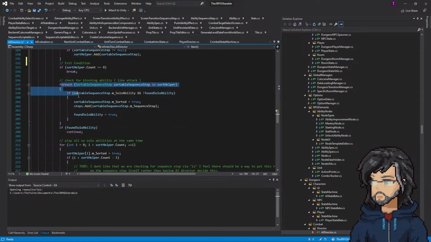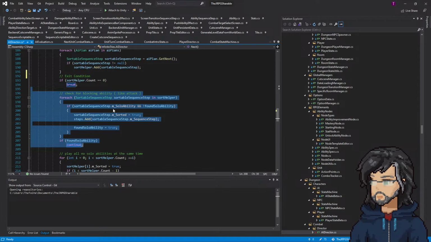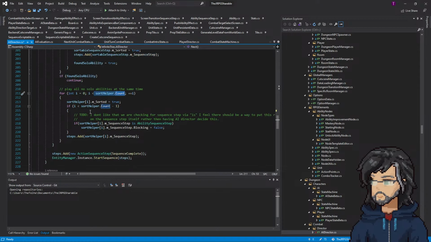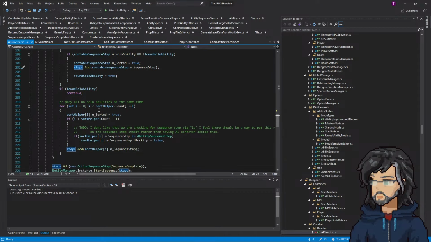Let's think about it the other way. If there isn't a solo ability, say they're both moving, so they're not doing any attacks, then we go down here and we loop through the sort helper. And if it is an ability sequence step, we set it to blocking to false. And we add that to the list of steps. Oh, we also add the step here.